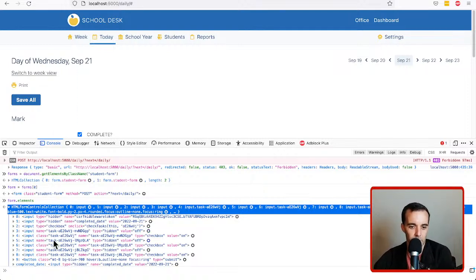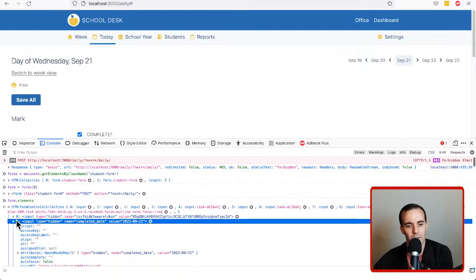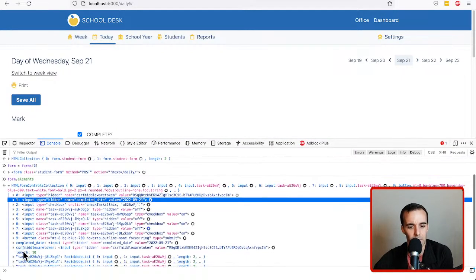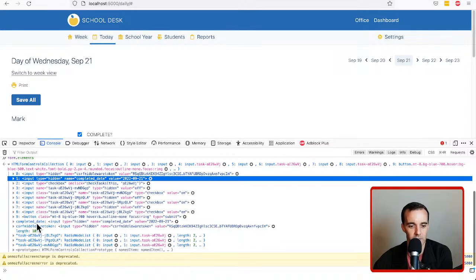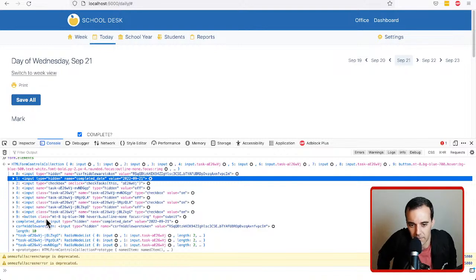It has a hidden type repeated here and at the bottom. Oh, I see. I just didn't scroll down enough. So it repeats them in a weird way, or weird to me because I've not seen this before.